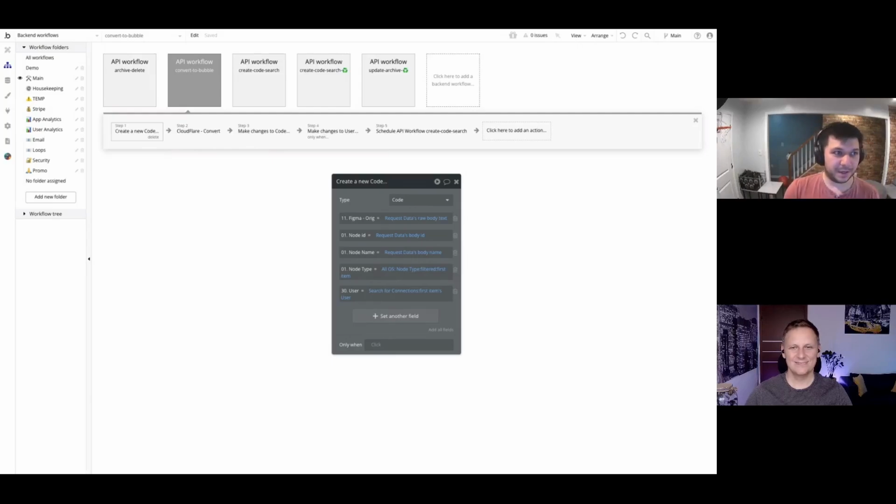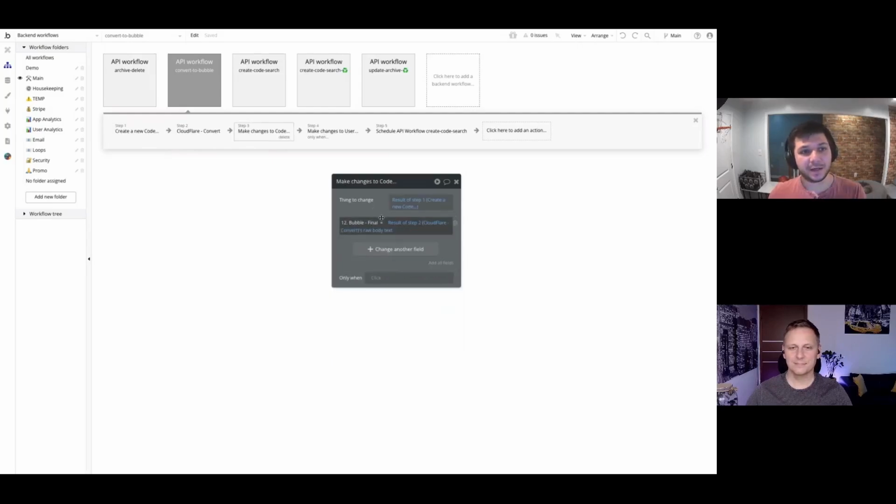The Figma one sends it to my auxiliary Cloudflare worker, which receives it and then sends it to my Bubble one, right? I did that just to be able to add a little bit of delay if multiple conversions are happening at the same time, so as not to overload Bubble. This is a webhook, really. This convert to Bubble receives information from my worker, and then sends it to my other Cloudflare worker that actually does the conversion, and then step 2 responds back with the correct JSON. Once I capture the JSON, I just update right here.